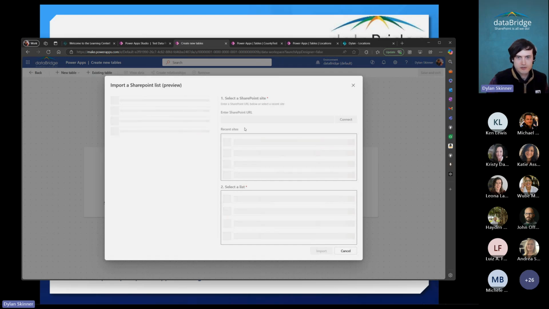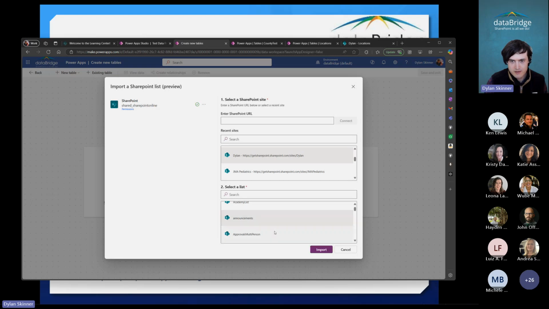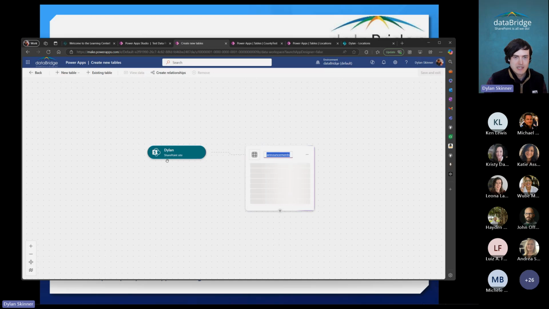And so what it'll do is it'll just open up, let me choose which list that I want to move and create a table out of. So I'll just choose my personal site, and I'll choose a list on my personal site. I'll just go through this little process quickly, but it's showing now where the data is coming from, my new list, and it's actually right now generating all the columns and importing the data for me. So it makes it pretty straightforward just to get the ball rolling and to try it out.